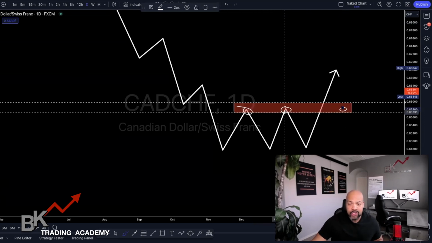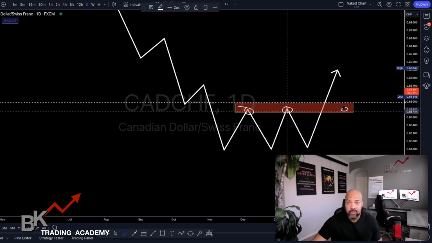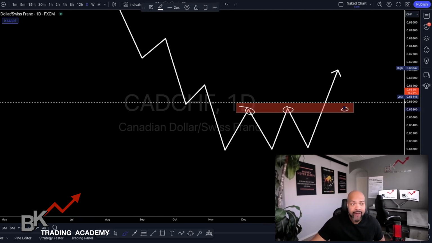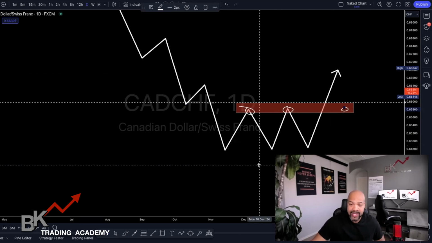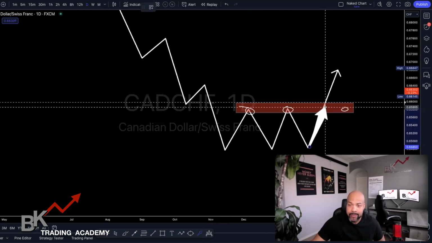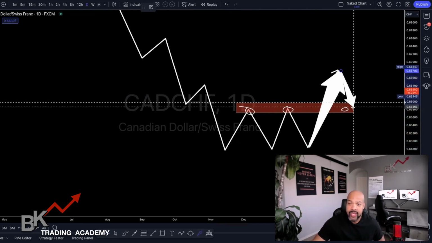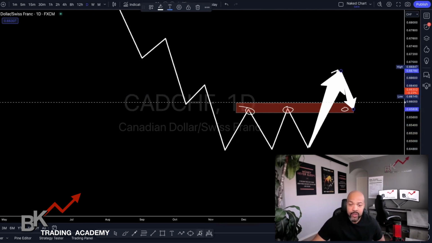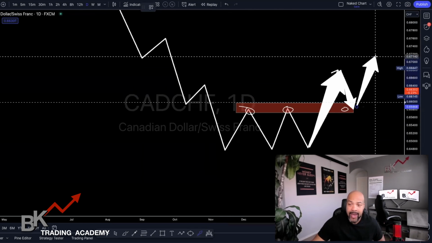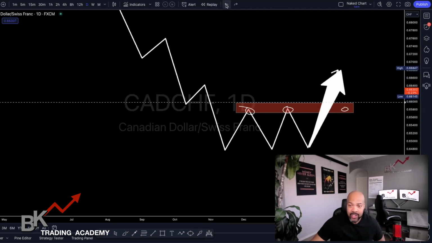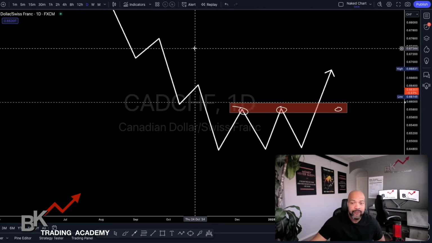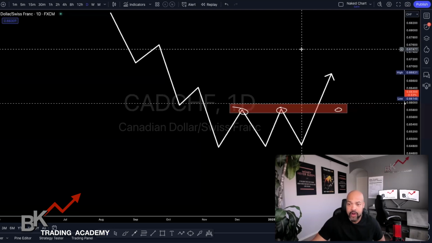Now, before you actually do that, you can throw in your fib tool to see if it's actual confirmation, because this will be the classic break and retest. When price shoots to the upside, breaks resistance, and then you're hoping for price to come back, retest it as support so that you can enter right there and buy, right? So that's ideal. Now, before we do that, we can use the fib retracement tool to confirm what we're looking at.